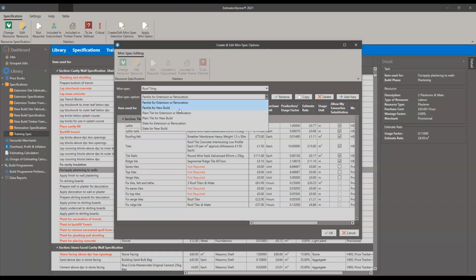So it saves having to customize the materials in each job, because you might be doing extension A and extension B, one's got GRP, one's got single ply. Instead of having to go into the roofing calculator and change the resources being used, you can just go, oh, the mini spec for this job is this one, because that's what the architect said on the plans. And then when you get to doing the flat roof, bingo, everything is ready for you to use. You just need to drop the dimensions in and make sure things are the right length.